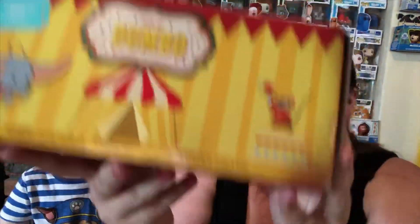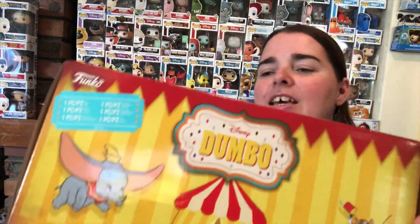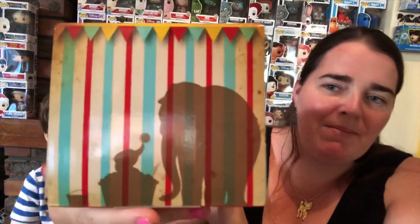Very interested to see what's inside this one. What do you reckon they'll bring out next month? This one's Dumbo — what do you reckon the next one should be? I think it should be the Dumbo Pop Vinyl. The box art is really cute, it's like a circus theme. You've got Dumbo and Timothy on the front in the circus tent. The top has the silhouette of Dumbo and Timothy flying, and Dumbo with Mrs. Jumbo. So cute. Now we'll open it up.